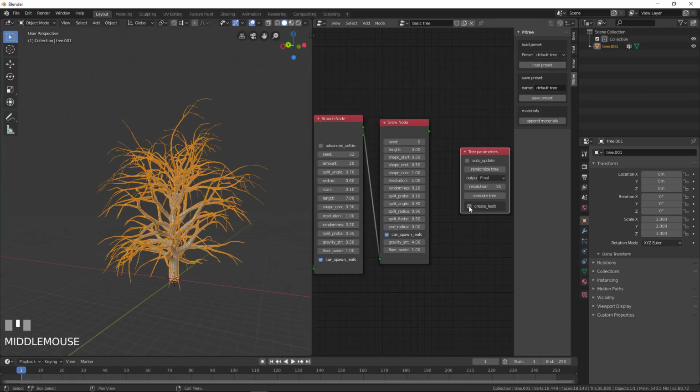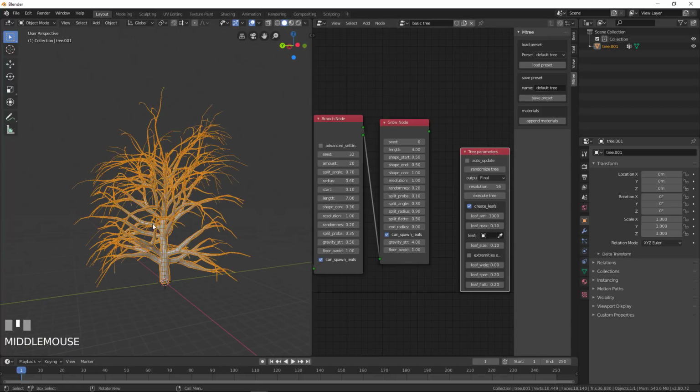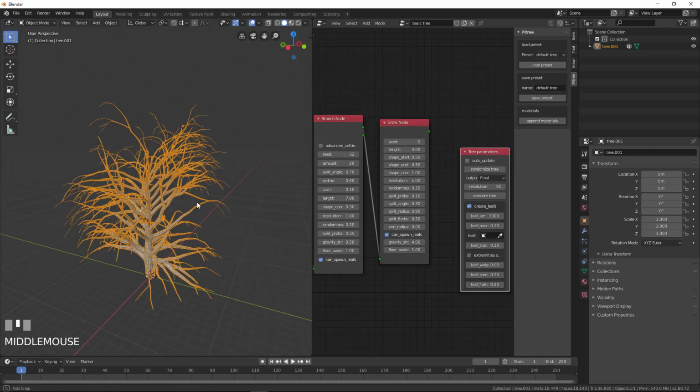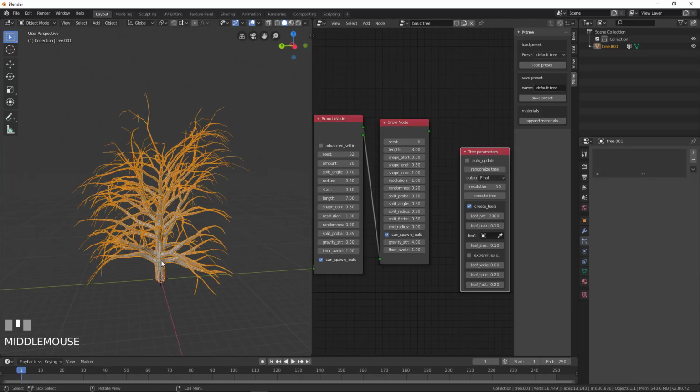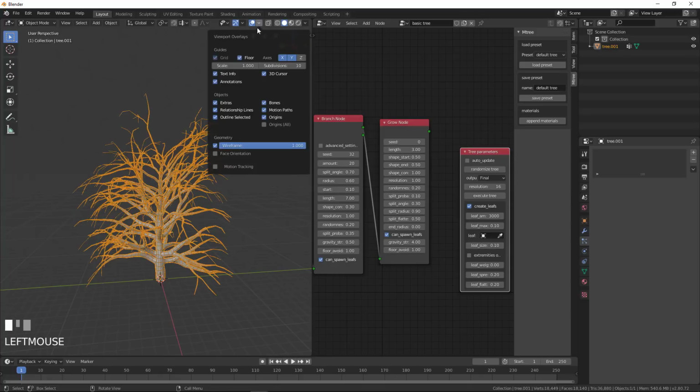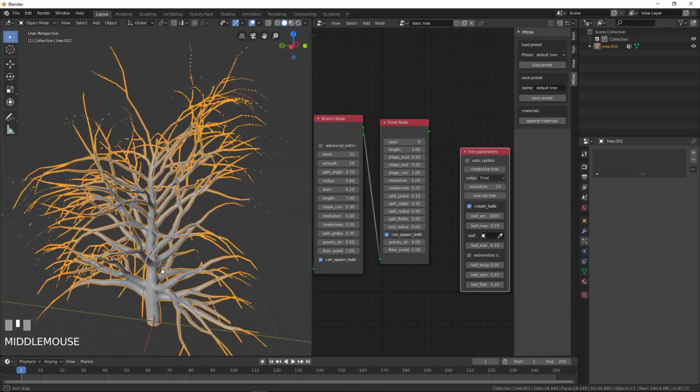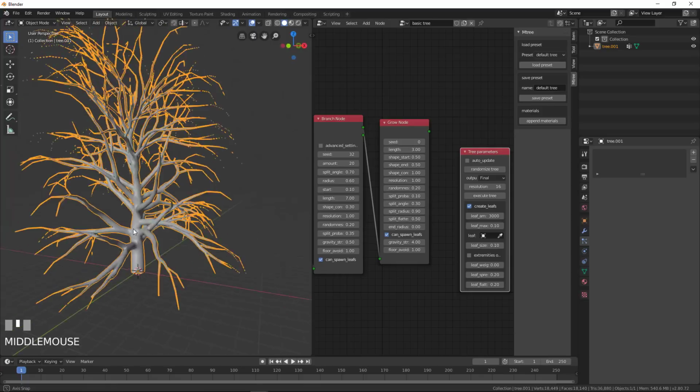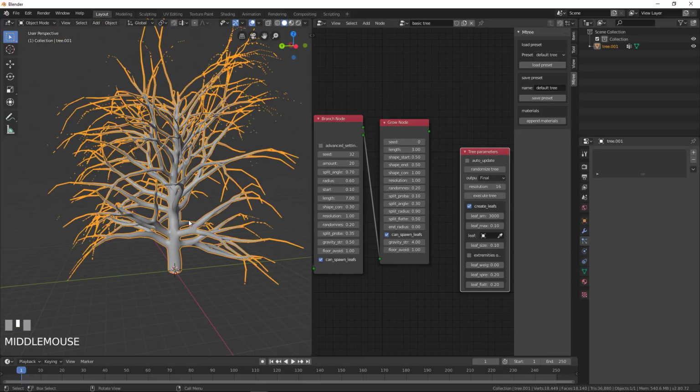So now if I enable create leaves, you can see that I need a leaf object to put here and create the particle system that will take the leaves after. So I will come back to a more normal setting here in my view, and I will just hide my tree like this.